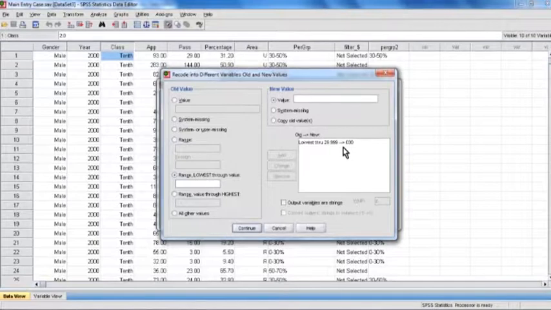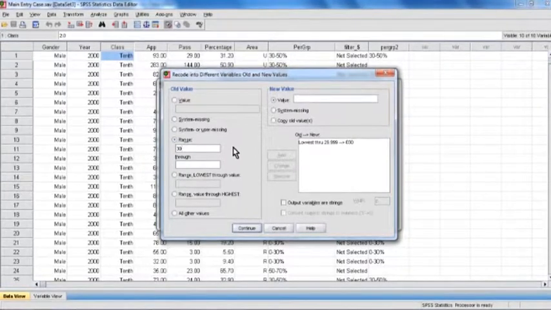So in order to define the other values, we can go to the other option, which is range, and by clicking on here another group, let's say we make another group ranging from 30% to 60%.